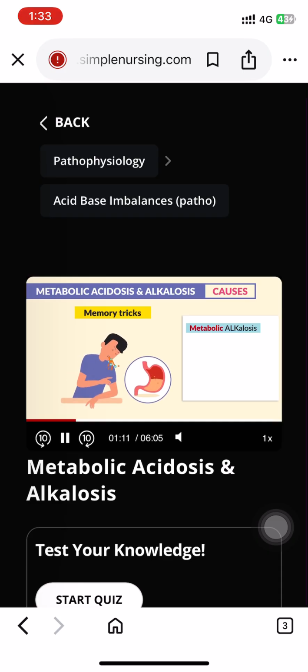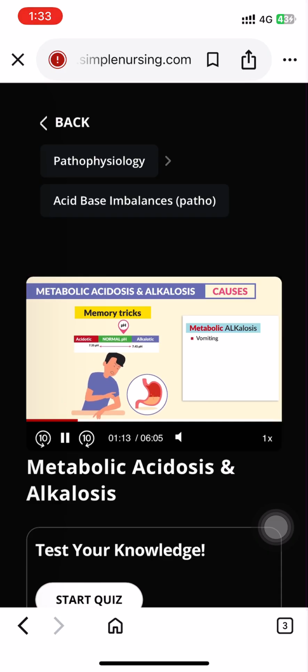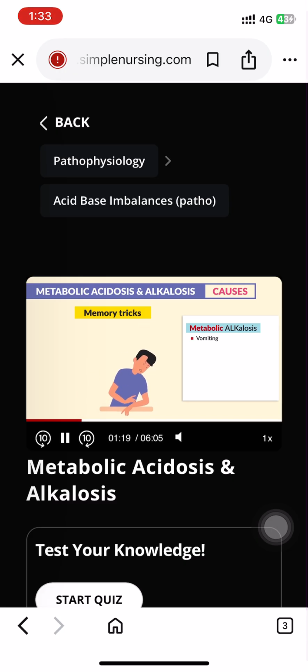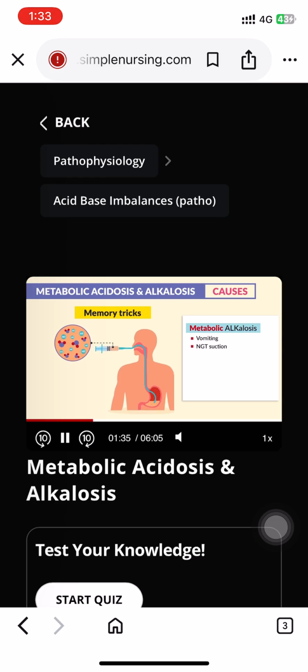With metabolic alkalosis, we vomit out all that acid, leaving us in a base or alkalotic state. So just think, alkalosis. It kind of sounds like you're throwing up with alkalosis. And you hold your stomach region, indicating that metabolic area with alkalosis. Now, this is also true with NG tube suctioning, that nasogastric tube. Again, too much acid loss leaves us in a base or alkalotic state. So the key points to write down is vomiting and too much NG tube suctioning is metabolic alkalosis.